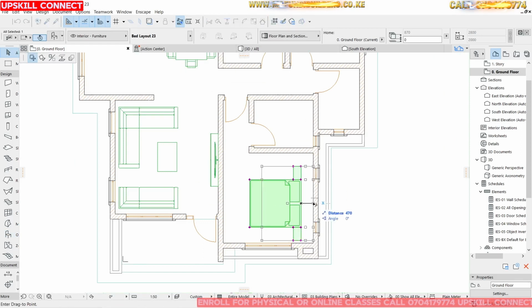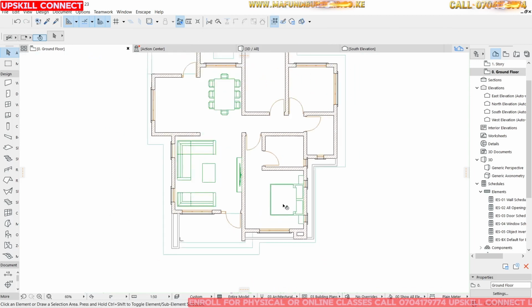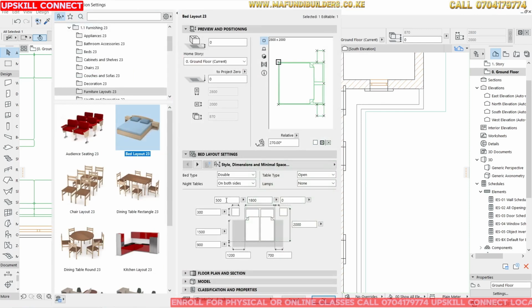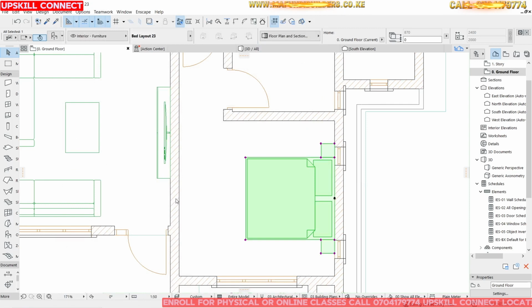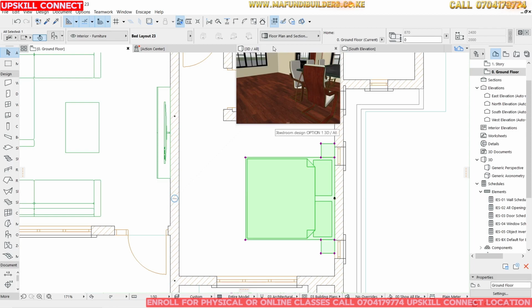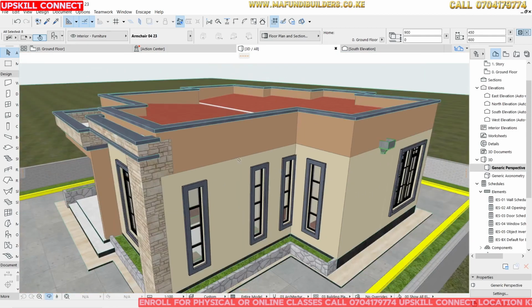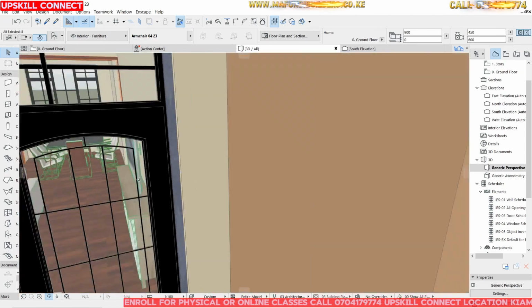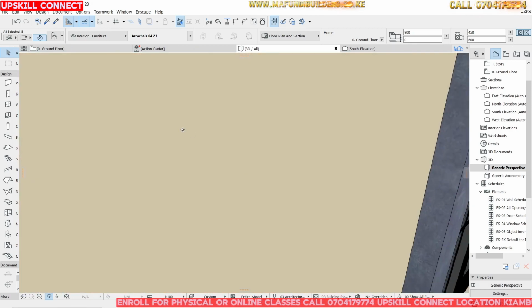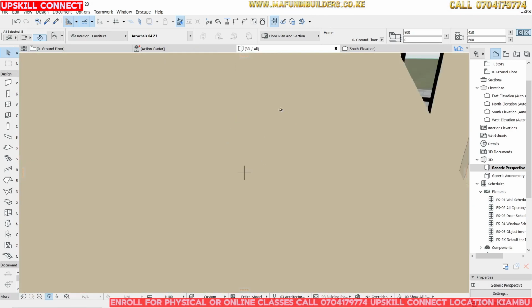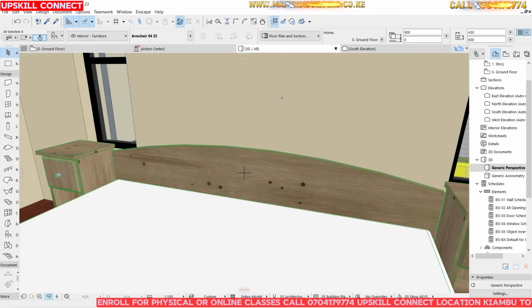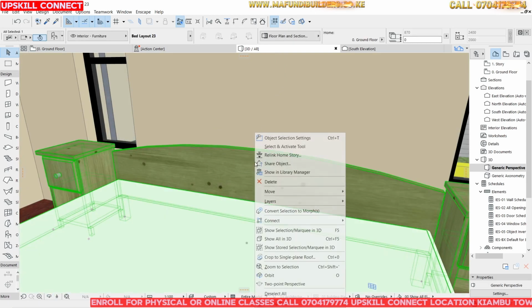So you need to have a pretty big bed there. But I think those nightstands look so big. So let's use maybe 300, 1 foot. Yes, like that. And we can come and check where our bed is in the master bedroom. Yes, you see we have a bed right there. You can change a number of things on these beds. It looks very basic. Of course, you can import different materials, but we don't do that right now. So what we're going to do is try to spice things up a little bit.